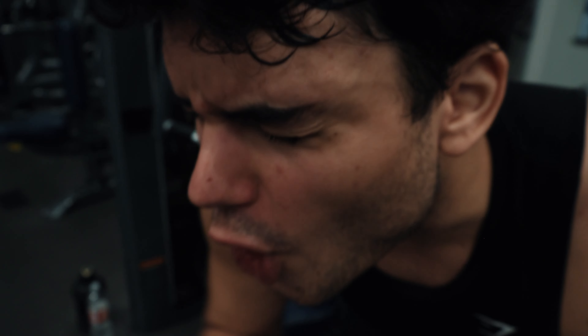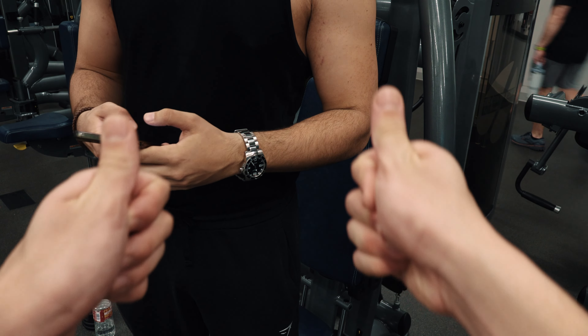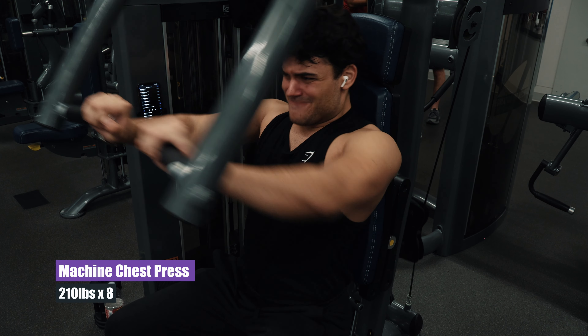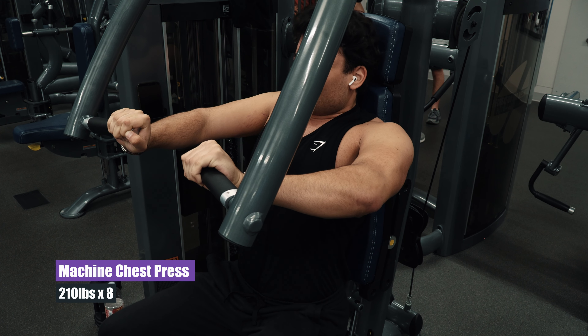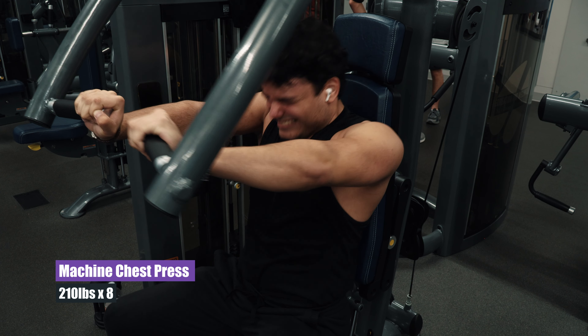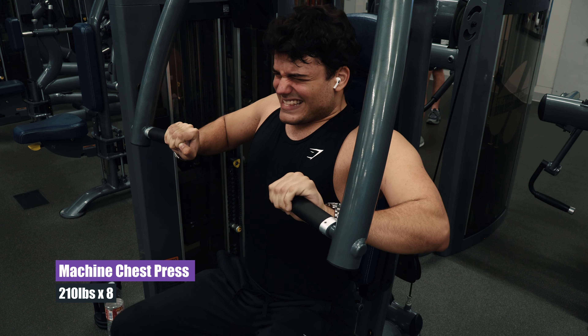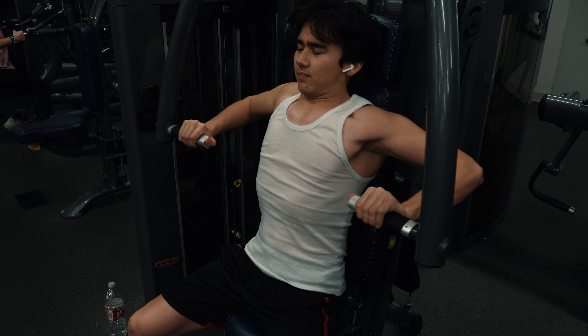Mark my words — I'm hitting 210 for 8 reps. I'm not leaving this gym until I hit 210 for 8. Now I'm going to be honest: prioritizing optimal training 24/7 gets a little tiring. So sometimes you do have to go out there and hit these heavy weights, ego lift a little bit, just to make yourself feel happy. Because if all of training is just this robotic mathematical routine, it gets a little boring. However, this doesn't mean that you shouldn't train optimally — just have fun sometimes and change it up.